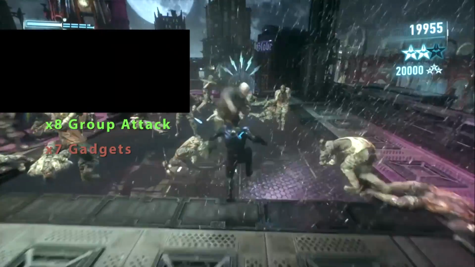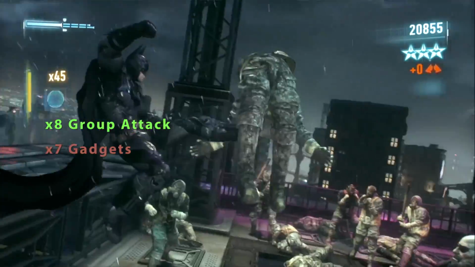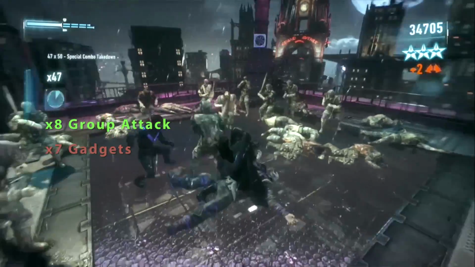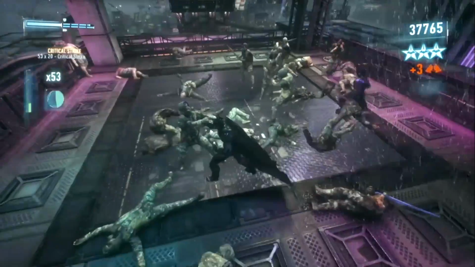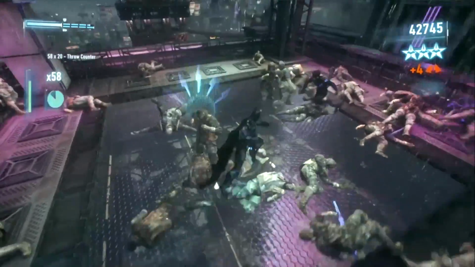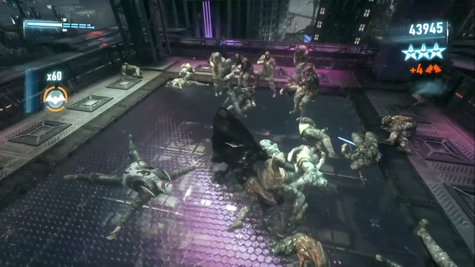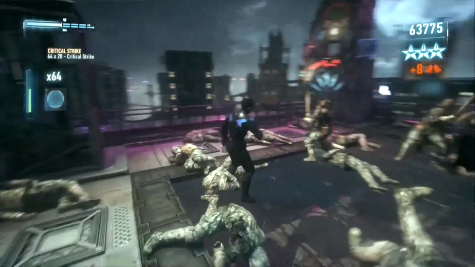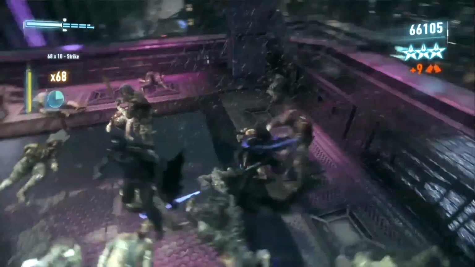It blocks the name because I'm playing over share play. But I got the trophy there after only 8 attacks, only 8 variations, and now I can just show off for a minute. Now you have to do the gadgets first, because basically it's going to add your gadget variation onto your combo variation. So if you try and do the combo first, that doesn't last into the gadgets. So when you do your gadgets, you'll only get up to 7. Have to do the gadgets first and then the combo, then it'll add the 7 gadgets onto your combo.